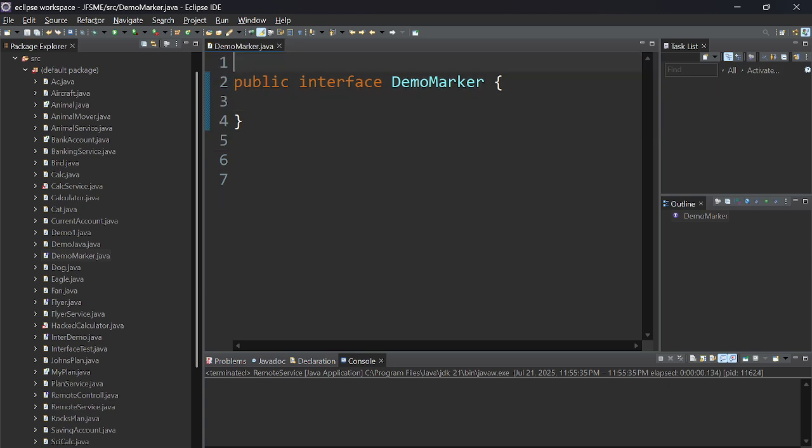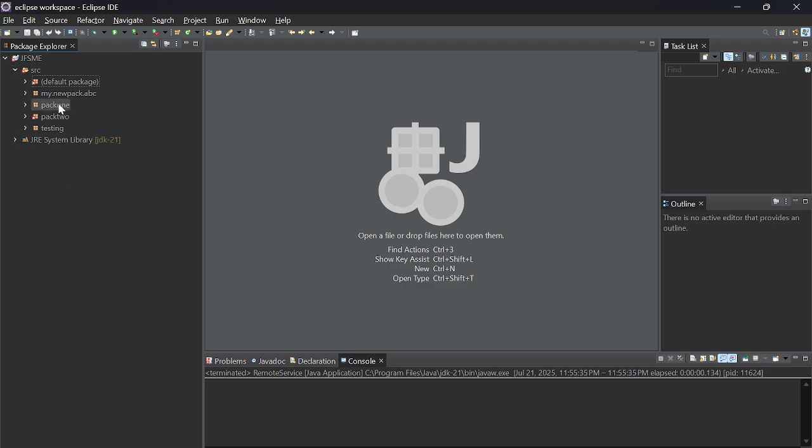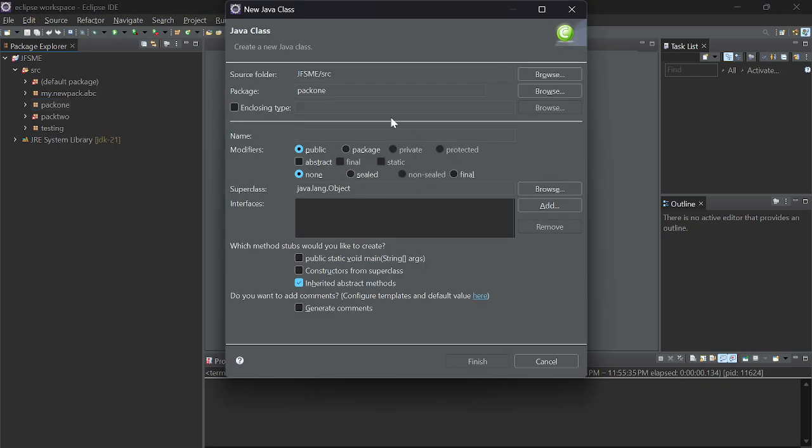So why do they create a marker interface, and in what scenario can a marker interface be used? Let us think of a real-time example, and let's appreciate the concept of the marker interface. So I'll just close this and we'll try to put all of that into a realistic example. Let's create it in a new package. I will create a marker interface here. Now let me first summarize the example I am thinking of, so that it will be easy for you to understand what exactly I am implementing.